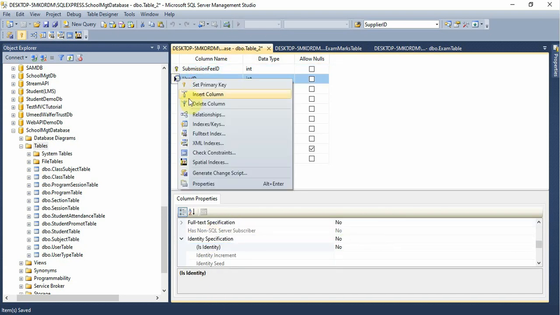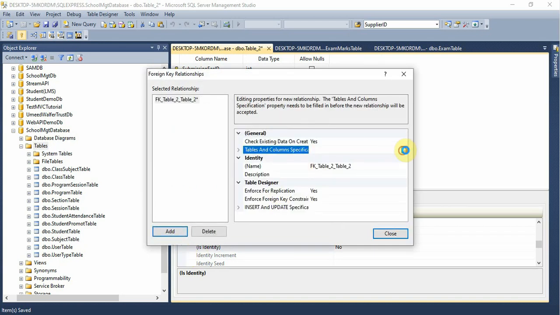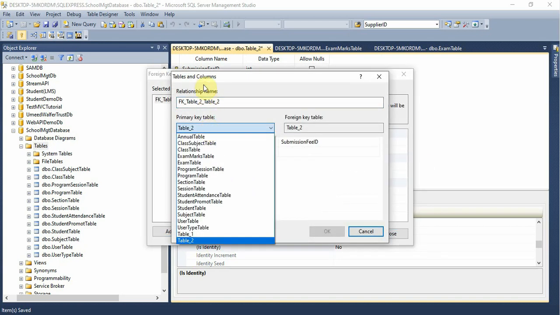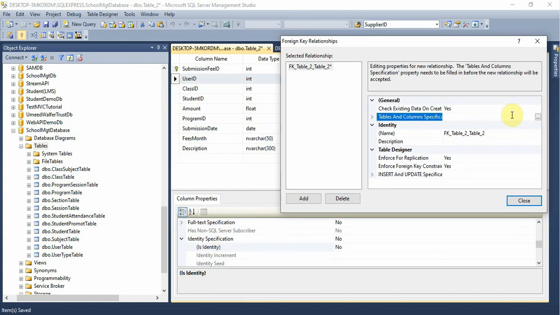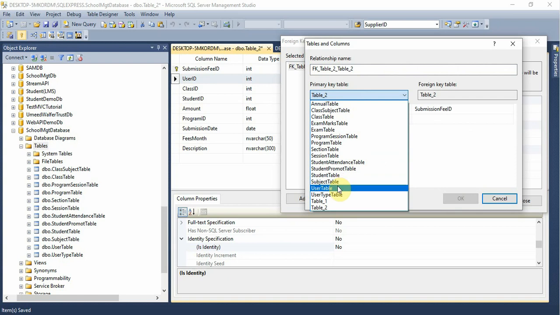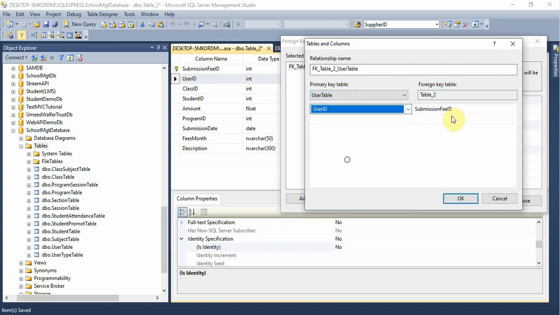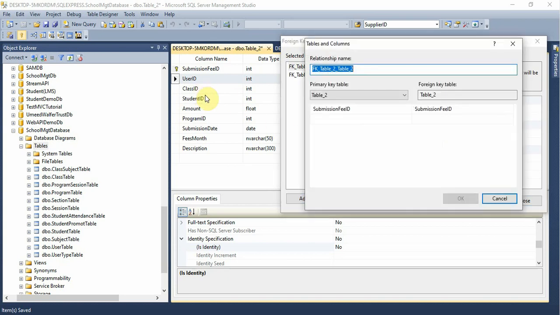Right click user tables relationship, add, and go to close. First close this, and then go to user ID. Now select user table. I select the primary key and also for foreign key. Press OK button. Now add another one between the class table.